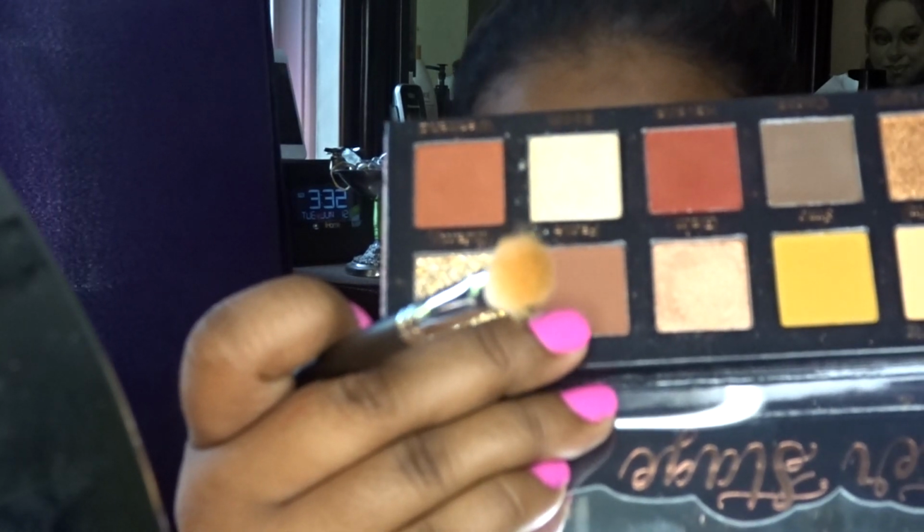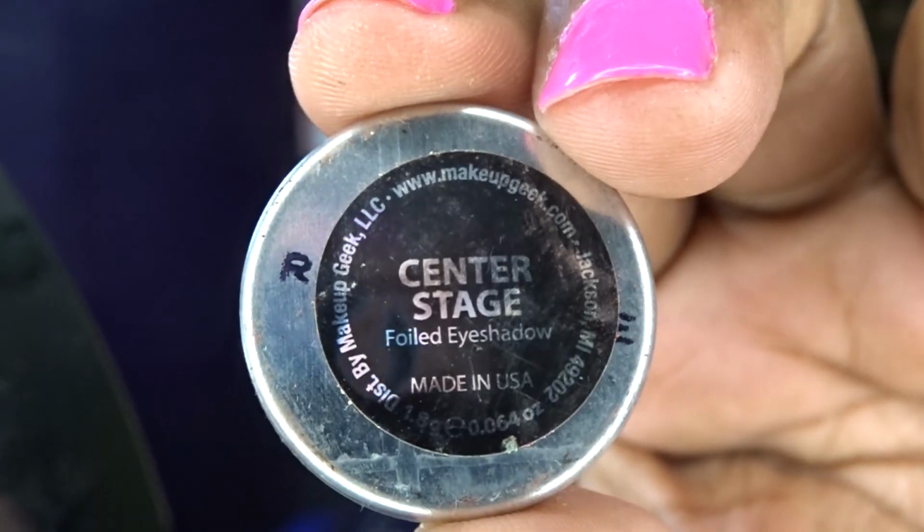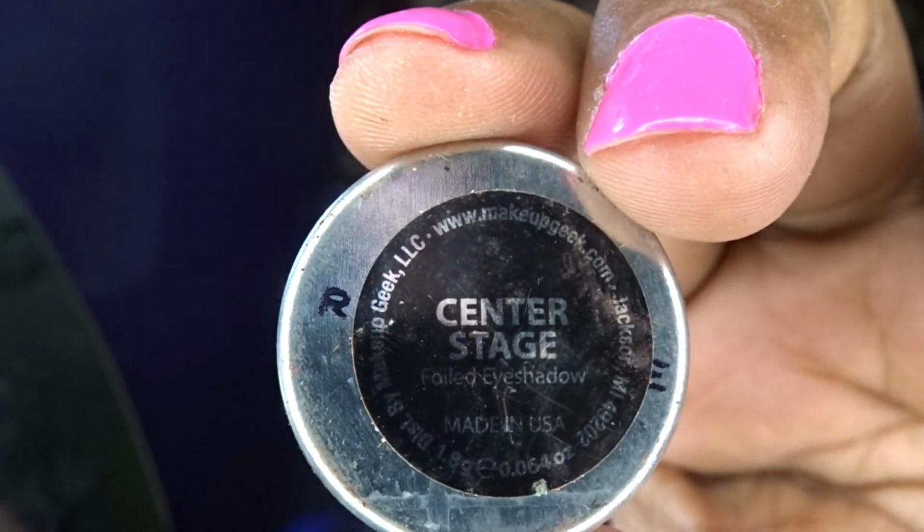Then in the same palette, I'm going into that nice transition color and I'm putting this in my crease. And then I'm going in with Makeup Geek's Center Stage Blue Eyeshadow. You're gonna see me go in with another blue just because I'm trying to build up that intense royal blue color. So I'm focusing this blue color on the inner and outer parts of the eye.